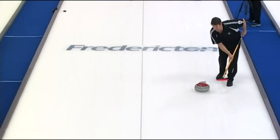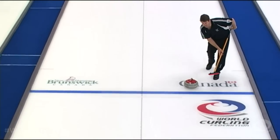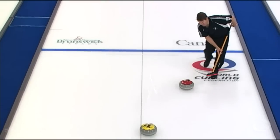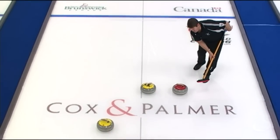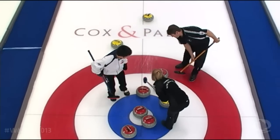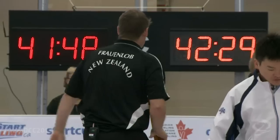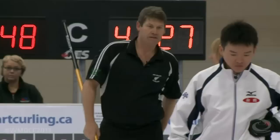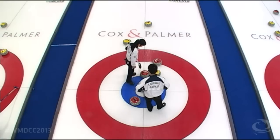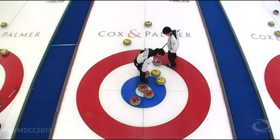Now, in a regular game of curling, if you say limit to scoring 3 in the first end, I think you'd still be quite happy. I think the difference with mixed doubles, though, is we have seen teams trade 3s, 4s, and 5s. So when you have an opportunity to score a bundle, you really want to take advantage of it. And that, unfortunately, I think has left Japan with an opportunity to hit the red onto the yellow and squeeze that yellow into the close to the button.